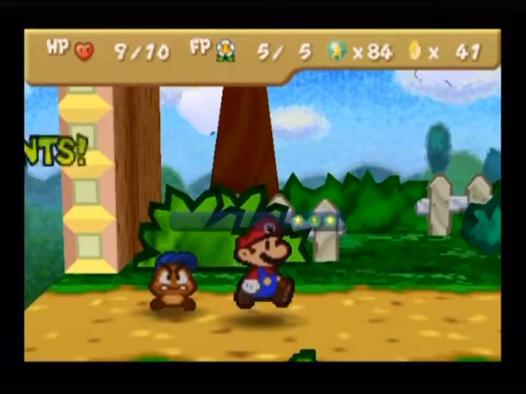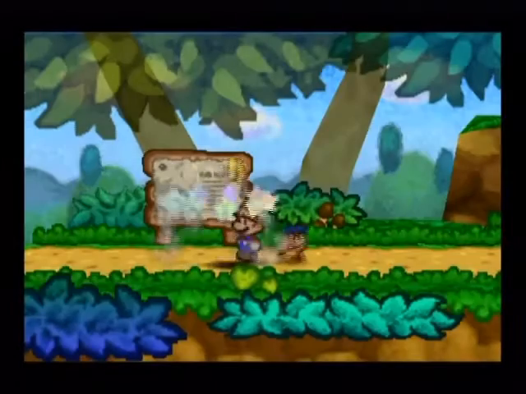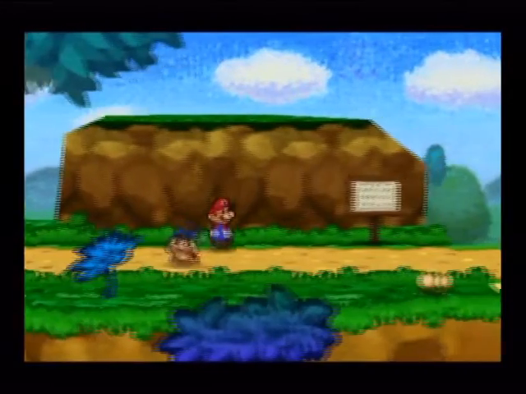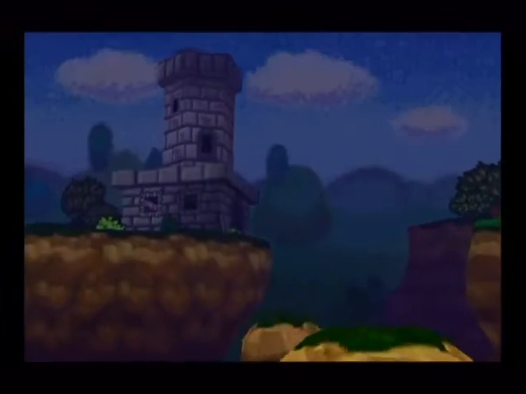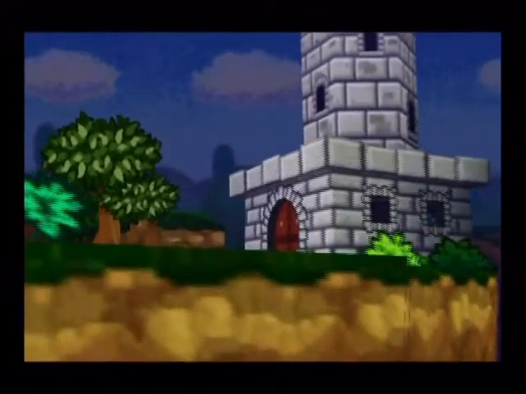So obviously it's a faster way to get through the game if you just avoid the enemies. Just sort of zigzag in order to avoid them. And here we go. This is the battle I was expecting. The battle with the evil Goomba King.